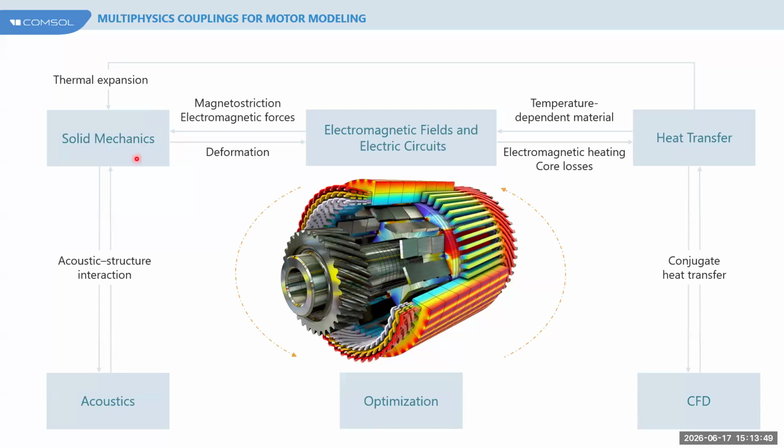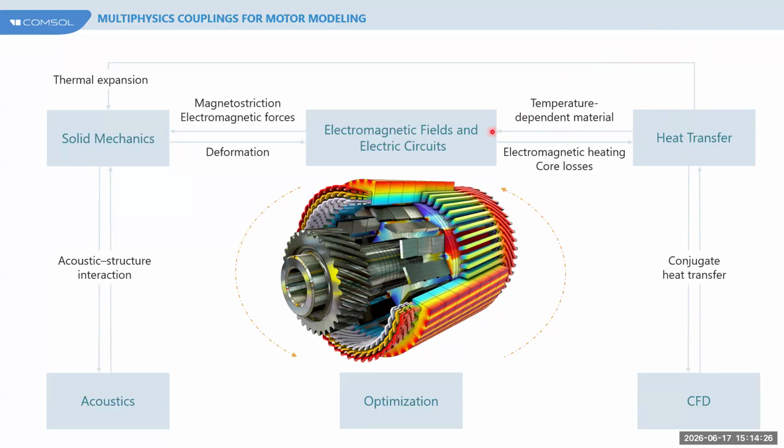And the vibrating structure can be coupled with acoustic physics to assess the radiated noise from the rotating machinery. Further, if we move towards the right side of this picture, from the electromagnetic losses, you can also evaluate the core loss or the ohmic loss, etc., which would be the source of heat to the heat transfer physics to assess the temperature distribution. And once we compute the temperature, the changes can then be fed back to the electromagnetic material properties.